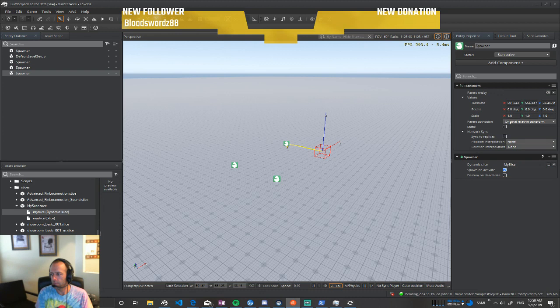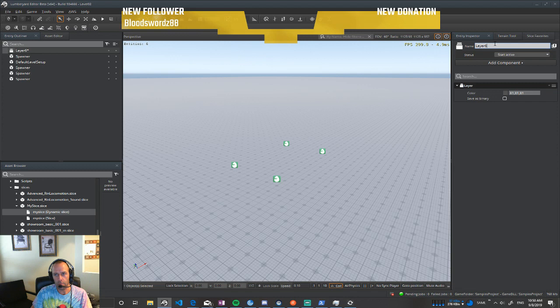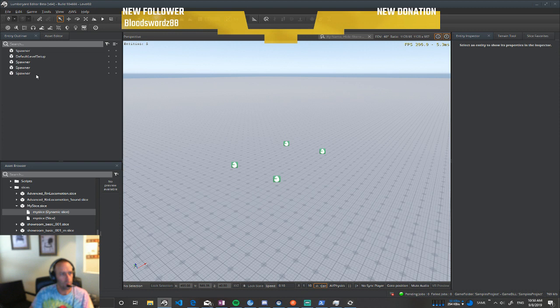So today we're going to try to pick up where we left off in the previous video where we were creating our slices. In this video, we're going to actually spawn our slice through code. As you can see here, I have my spawner still. And the only thing that I'm going to change is adding a script canvas component, and then I'm going to uncheck spawn on activate on the spawner component.